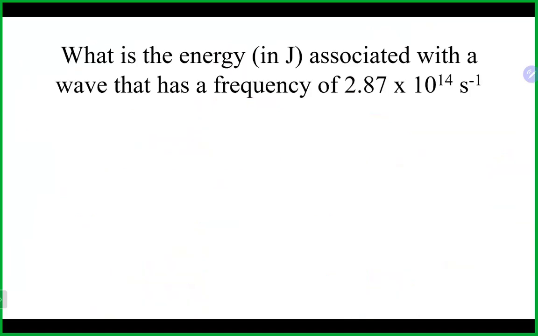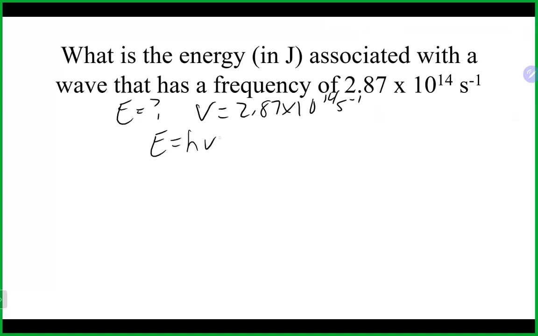So I think we ended on a calculation, and I think we did not do this one if I'm not mistaken. So let's do this one and see what you come up with. We're looking for the energy. We are given the frequency of 2.87 times 10 to the 14 reciprocal seconds. In this case, you just go right into our equation.